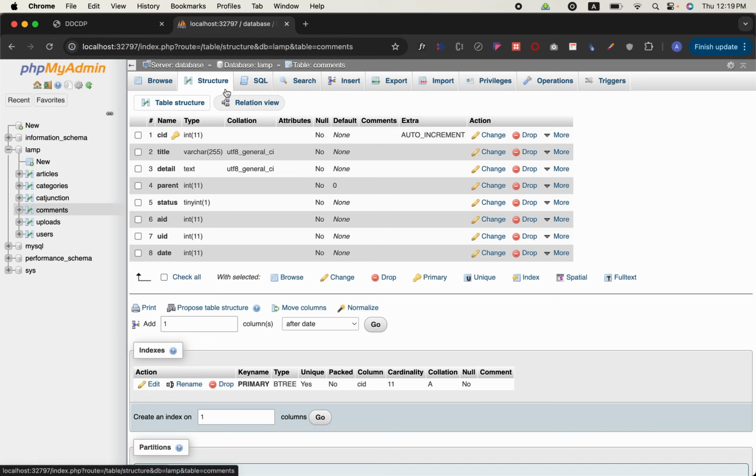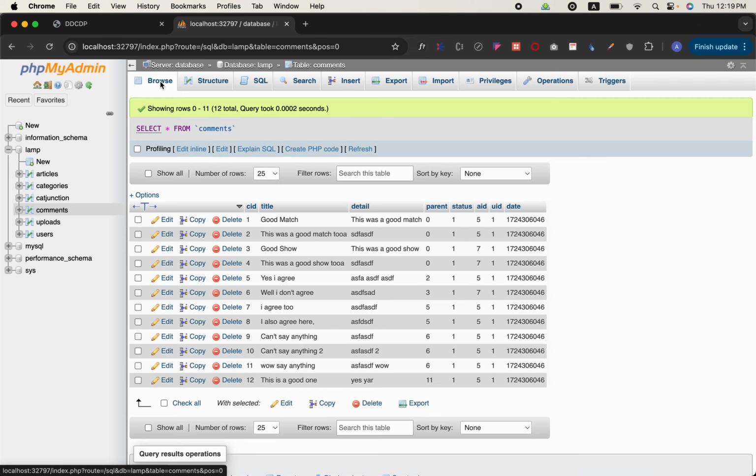To save time, I already have added some comments into the table. For example, this is a comment, good match. The parent is 0, which means it is not a reply to any other comment. And the AID is 5, which means the article ID on which the comment has been made is 5. For example, the fifth comment is, yes, I agree, and its parent is 2.